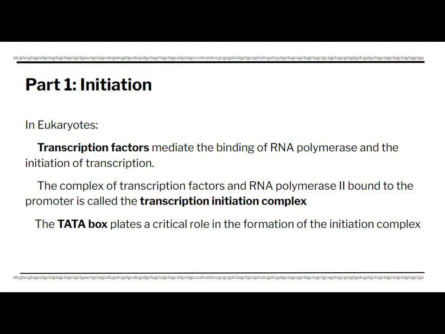The complex: RNA polymerase 2 bound to the promoter and all of the transcription factors, when it is all in place, is called the transcription initiation complex. And there is a special sequence, which was mentioned in that crash course video, called the TATA box, where I think the sequence is TATAAA.